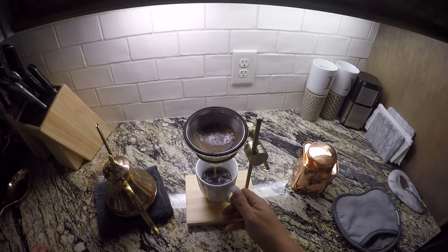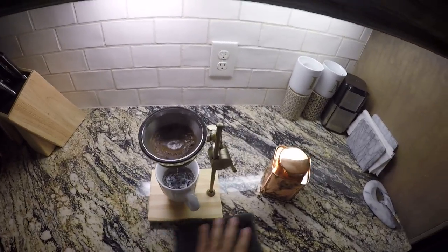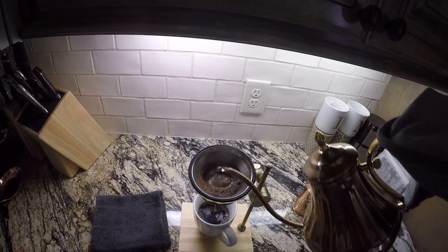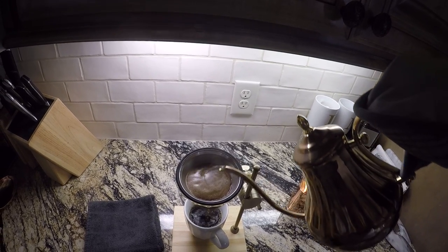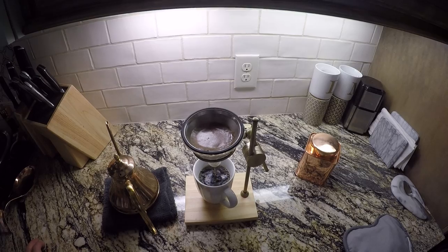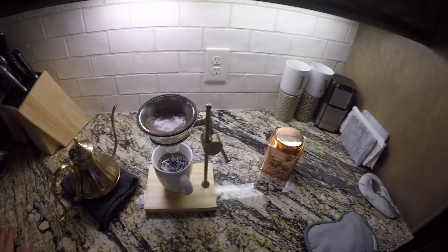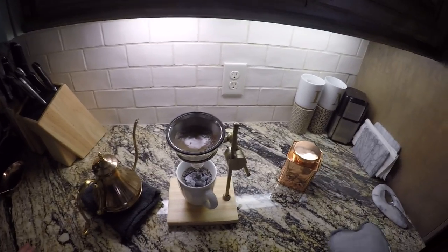At the end of the day, you kind of want to hold it up a little bit — it splashes a little bit, but that's what I keep the extra towel around. Just kind of keep it going. Get a lot of that coffee ground saturated, do a couple swirls. I'm sure there are people that can make it a lot better than myself, but this is one of my favorite methods. Just boil some water, throw some coffee in a funnel with the filter, and there you go — that's all it really takes.